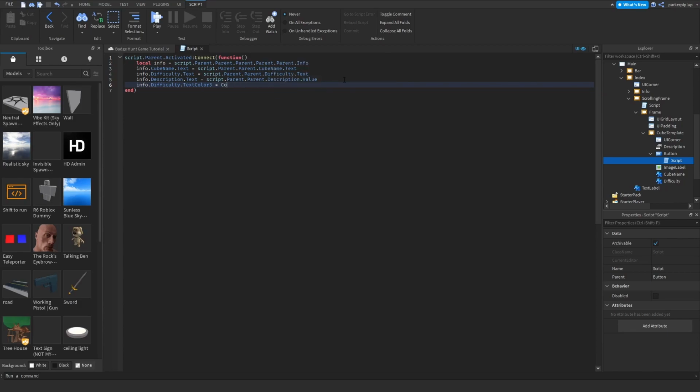Or wait, no. We're going to do script.parent.parent.difficulty text color 3, because we want the same exact color from the difficulty color from this info, and then we put it in the info difficulty text color. So that should be easy enough. And just to organize our code a little bit, let's slap that up there. And now we're going to do info.visible equals true.